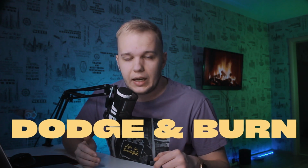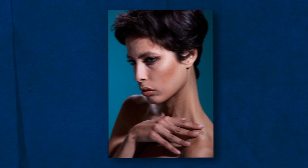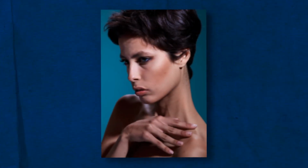First, I would like to make some things clear about retouching. It comes in many forms. Professional retouchers mostly use the dodge and burn technique, also known as frequency separation. This is when you take an image, portrait for instance, and split it into two pictures. The first image has blurred colors and is primarily responsible for hues and shades, whereas the second, starkly sharp image has all the details and contours.